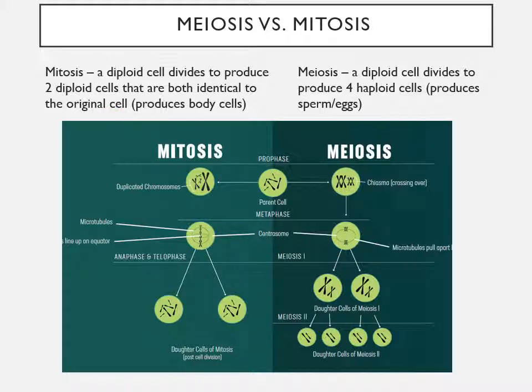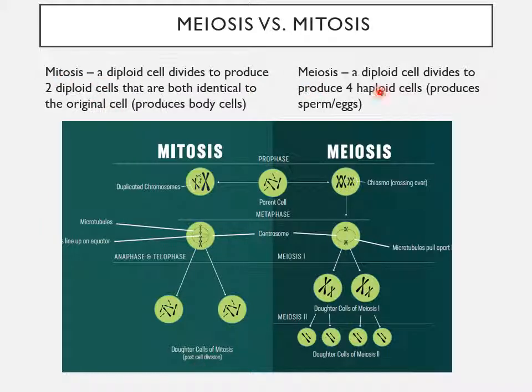So if you think of it, if your skin cell needs to replicate and your body's trying to grow more skin cells, you want every skin cell that gets produced to be just like the skin cell before it. So mitosis produces identical cells. Your cell goes through one cell division and produces two new cells that are identical to the original cell. So you go from 2N, set of chromosomes from mom and dad in the beginning cell, and then each new cell also is 2N, set of chromosomes from mom and dad. And again, that is mitosis.